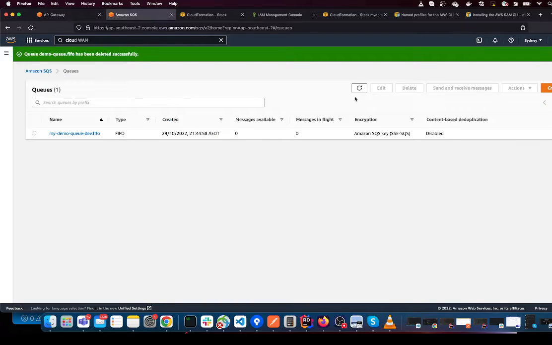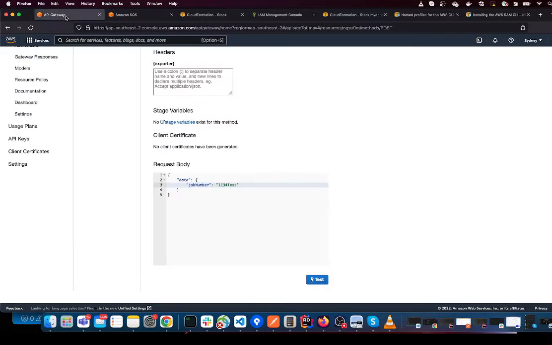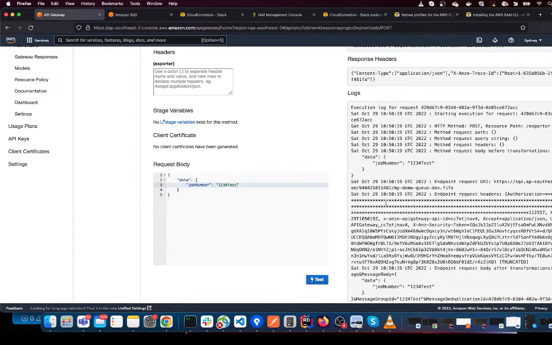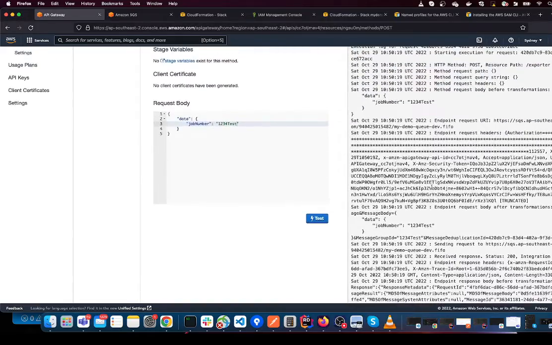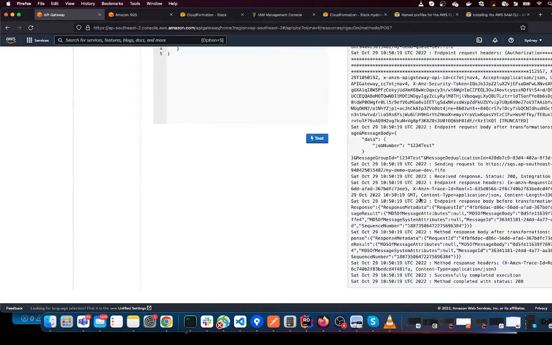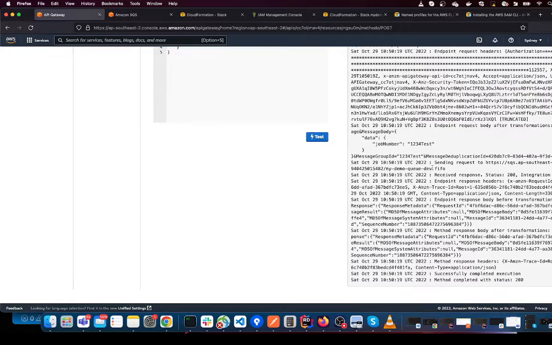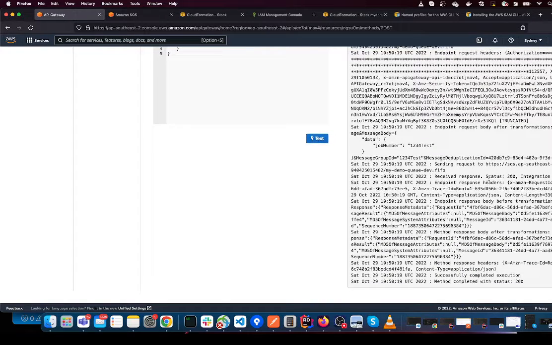Currently you can see there are no messages, so let's push one of the payloads through API Gateway. As you can see on the right side, you can see the response, status 200, and it comes with all the good stuff, the message ID and the status code.